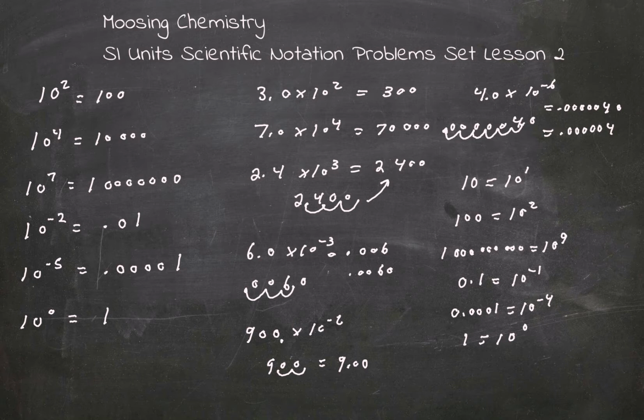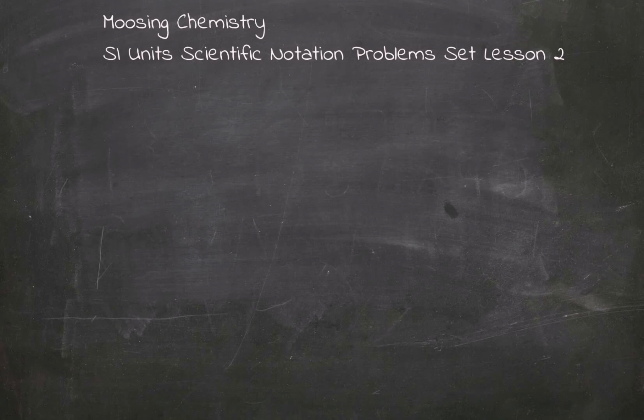Okay, so let's look at a couple more problems. Let's see here, let's clear all my drawings. Let's say you had 400. You would want to put a decimal point on the end. So then you would go 1, 2, and that would be 4.0 times 10 to the second. Let's say you had 60,000. Then you would put a decimal right here. You go 1, 2, 3, 4. It would be 6.0 times 10 to the fourth.